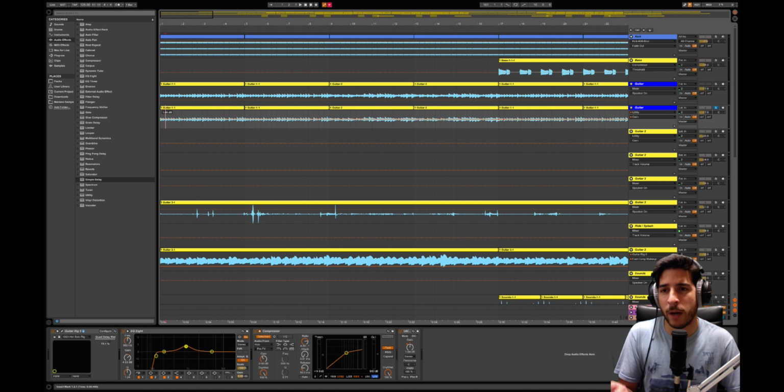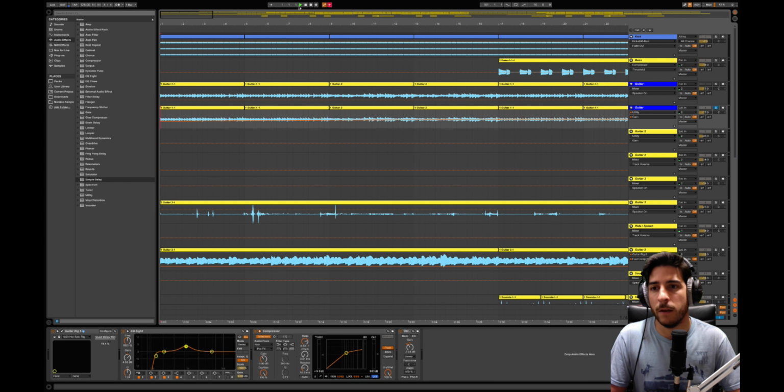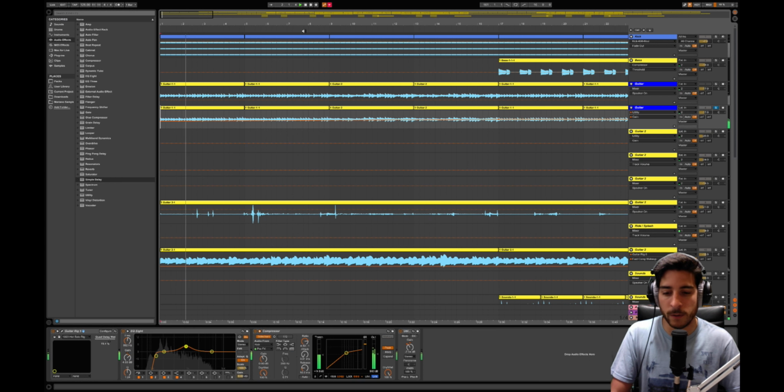For example, now I want to go to 0. The best way of doing it is by pressing the command key or the control key, and then while holding it pressed, you drag down and you can see that you get the precision that you need, and I can go to 0. But actually now, because we're doing a fade in, I can go to -7 or so, and that should be okay. So then you play it, and that's your automation done.